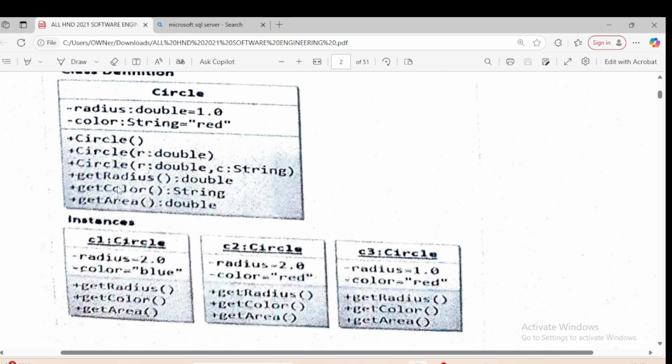Then we have the getRadius method, the getColor, and the getArea method. Then we have our instances. For the instances, you can see that we have two attributes, the radius and color, and then three methods, which are getRadius, getColor, and getArea.